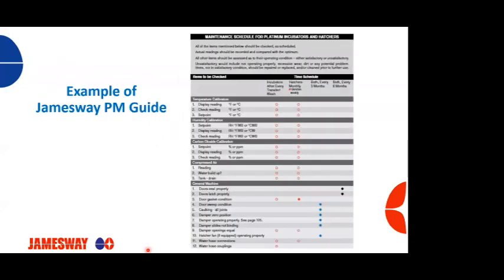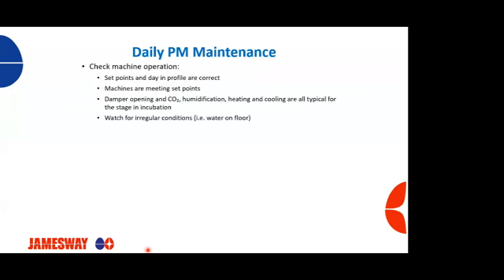So in our operations manual, we have a section with a recommended maintenance schedule for our incubators. Whether they're single stage or multi-stage, we have a preventative maintenance schedule guide. So we're going to go through this and break it down, what needs to be done daily, weekly, and so on.